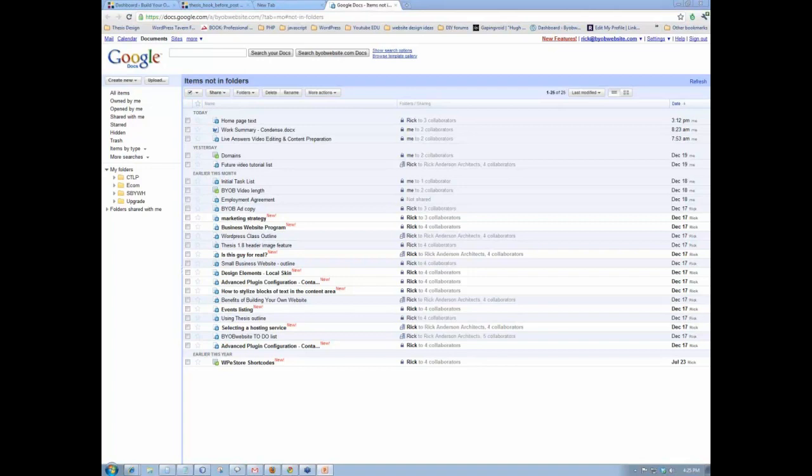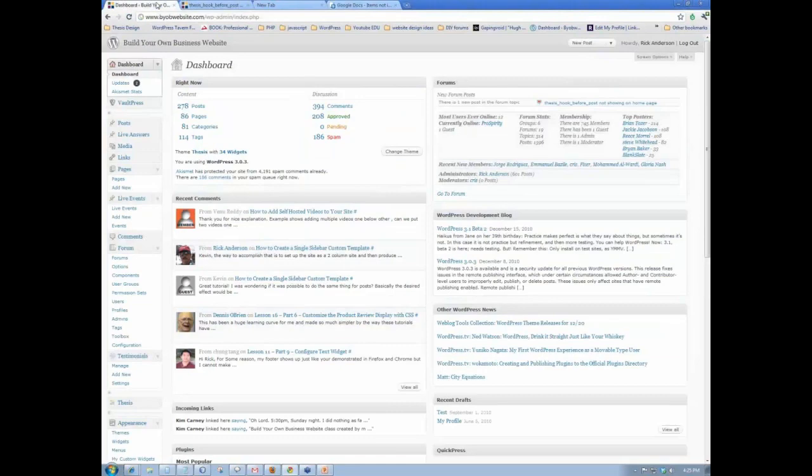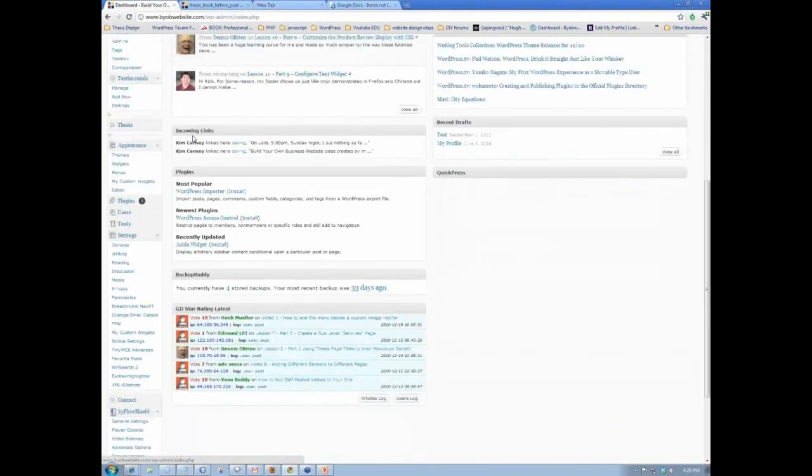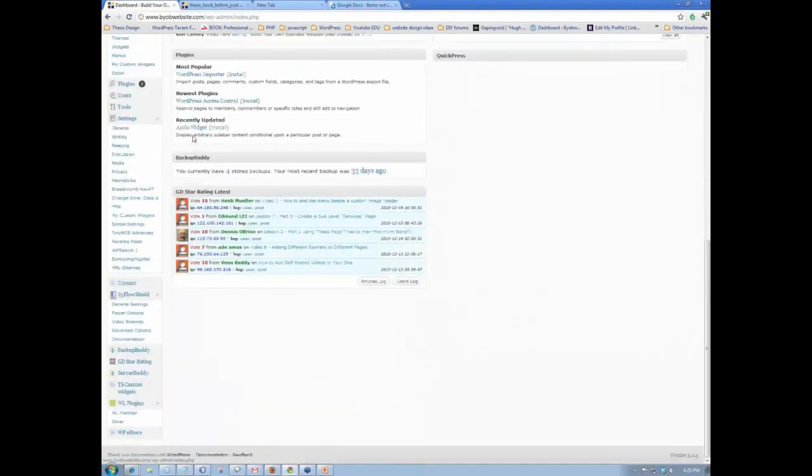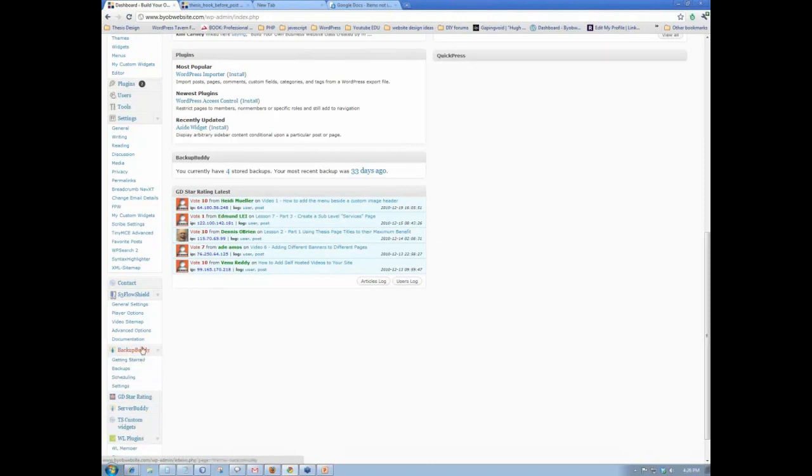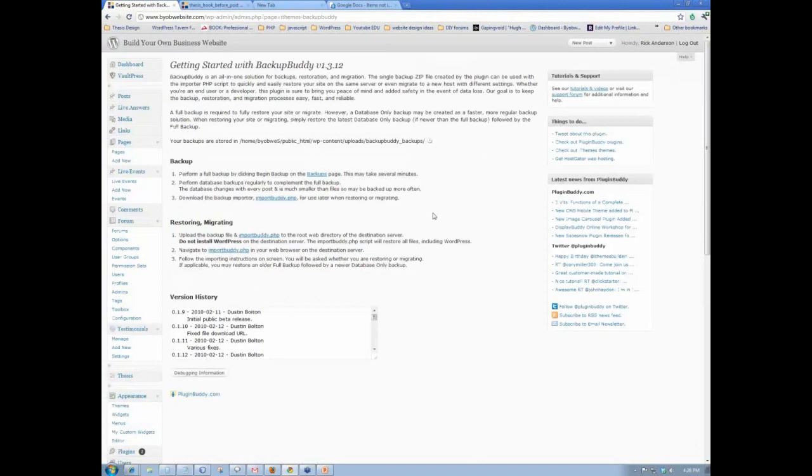Didn't you ask me how I transfer a site? Yes, exactly. That's what I mean by selling. If I want to transfer a whole site to someone, so that they would now own it. Transferring the site easily just requires one tool, and it's Backup Buddy. I'm turning it on right here on my screen.